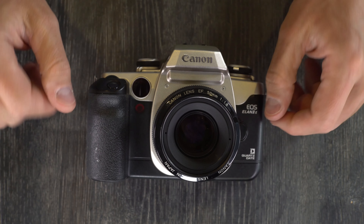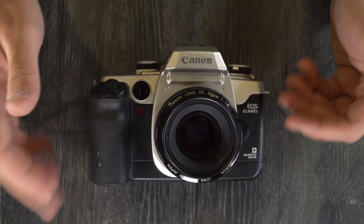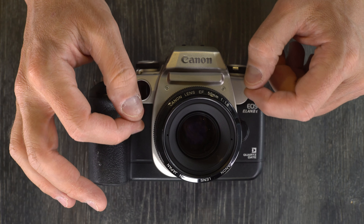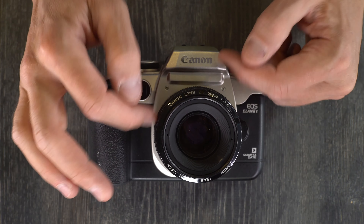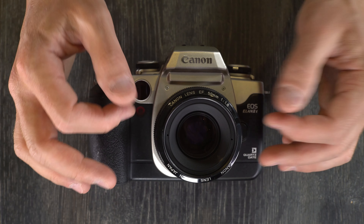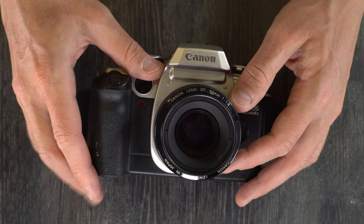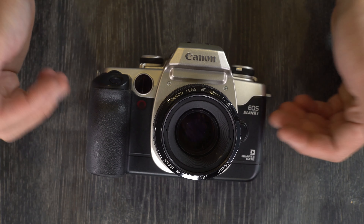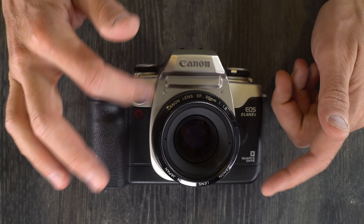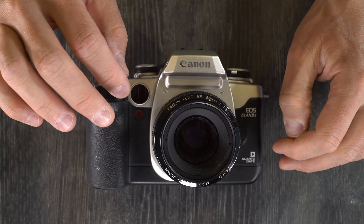Some things not to do with your Canon EOS Elan II: don't touch the shutter or the mirror in the camera if you can avoid it. Your finger oils can de-silver the mirror, which will throw off your autofocus and metering and make it harder to read the scene through your viewfinder. They can also mess up your shutter. Also, touching the shutter leaves on this camera is a really good way to brick your shutter and ruin your camera entirely. Don't leave your camera or lenses in your car, because heat can warp the plastic components and can also cause lubricating oils to get to places they shouldn't, and when they get back to their proper viscosity, really muck up the works.